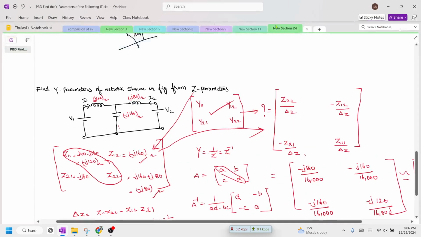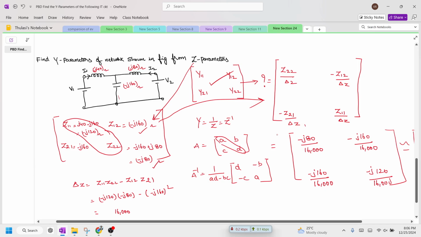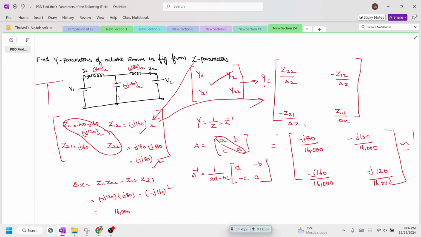So like this, we'll be solving some number of problems which will help you to understand. So just as a revision, already in our channel we have the solution for how to find the Z parameters for a given T network, solved multiple times. Just refer to it. It's nothing but the series addition of these two is Z11, the input impedance. Z22 is the sum of these two, and the shunt branch is this one, and this shunt branch is this one. So from this we obtained the Z matrix parameters. We performed the inverse of that. We successfully determined Y parameters.